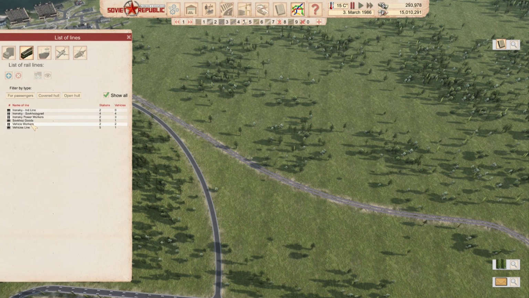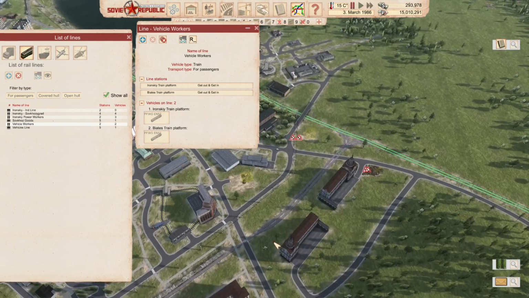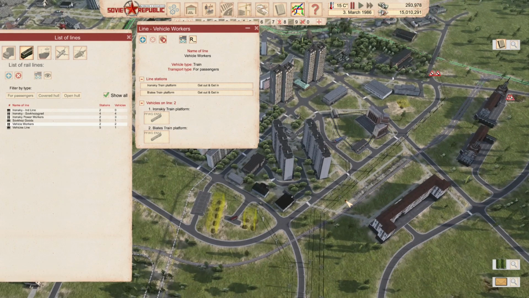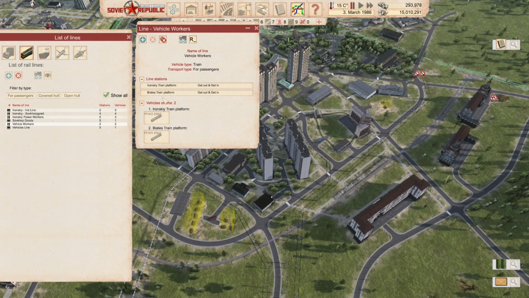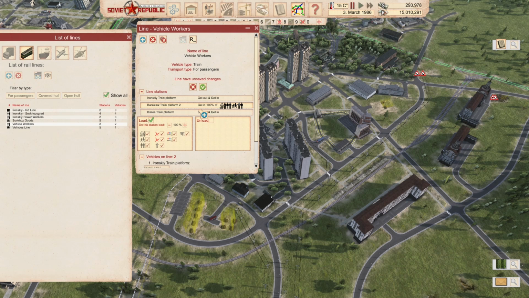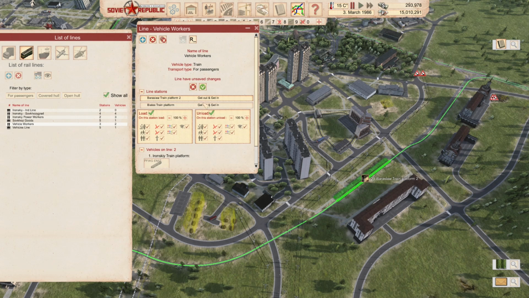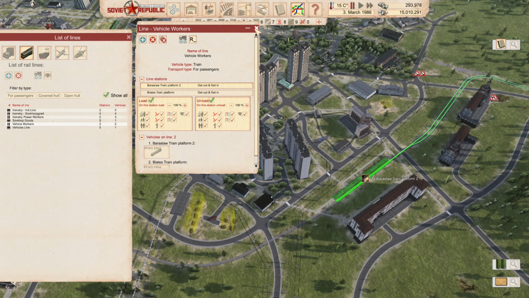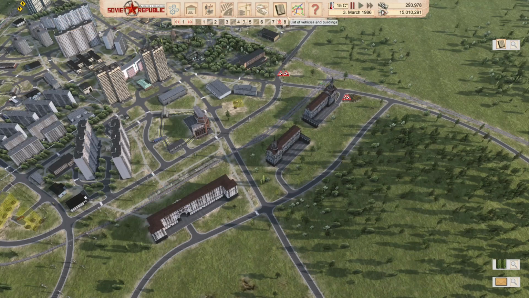Vehicle workers. The vehicle workers line will, instead of going to Irinsky train platform, come over here to Borislav, I think. Is that what this one is called? Borislav train platform 2. Instead, so go in there, add this one over there. Get in, get out, whatever you want to do. And what I'm going to do is actually I'm going to remove the Irinsky one there. We'll do that, and that should make the whole thing move a little better. Nice, okay, excellent. We save that.